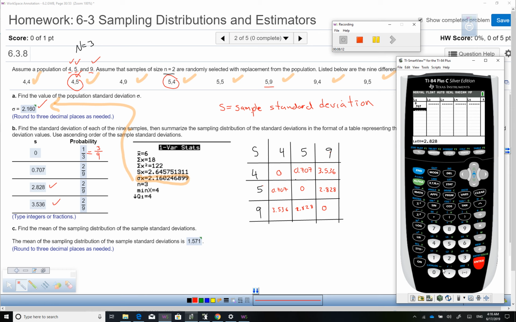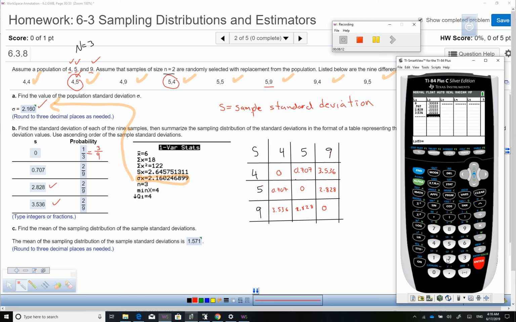Enter. And 3.536. Enter. On this side, we type each probability, 1 over 3, 2 over 9, 2 over 9 again, and 2 over 9.